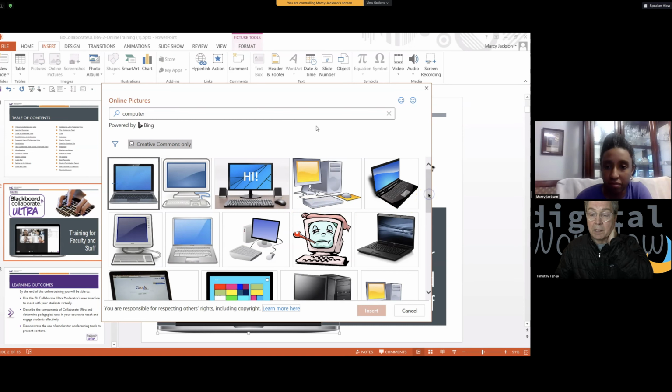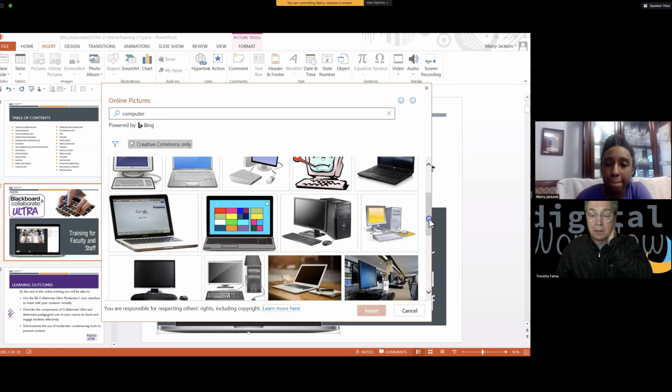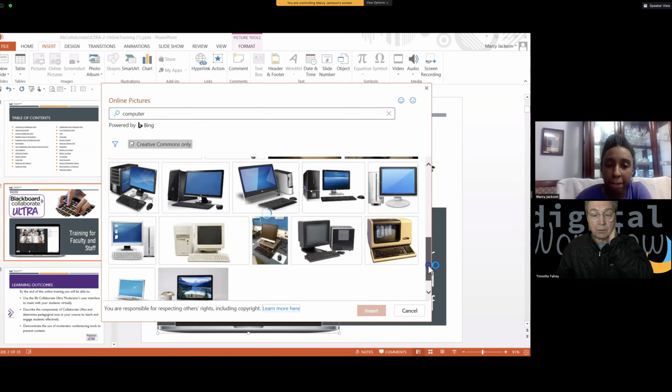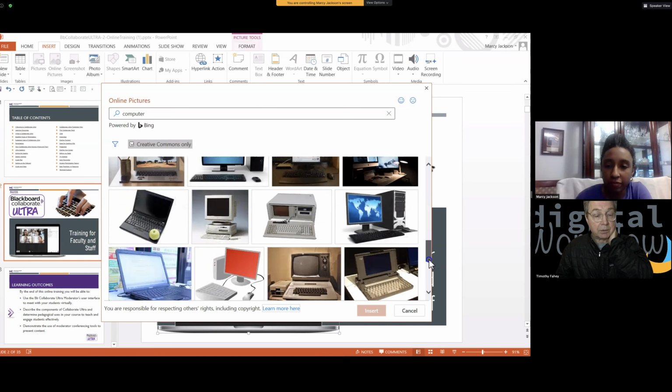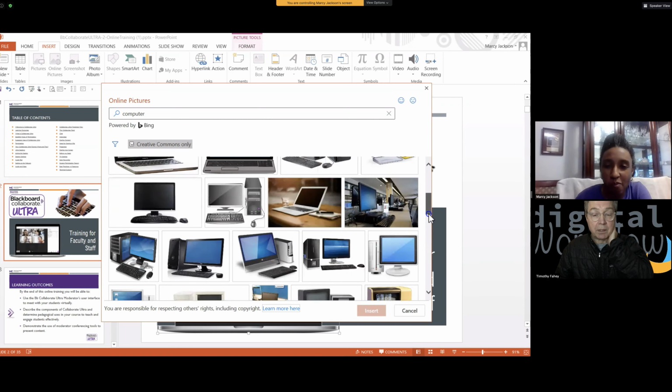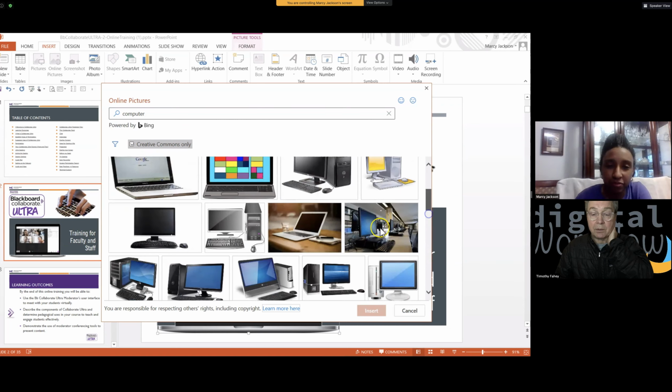Let's suppose that I'm going to take control, and so I'm going to grab the cursor here and move this little bar down. Boy, look at those old computers. Let's just suppose that we're going to pick this one because, for some reason, we want to show a library.